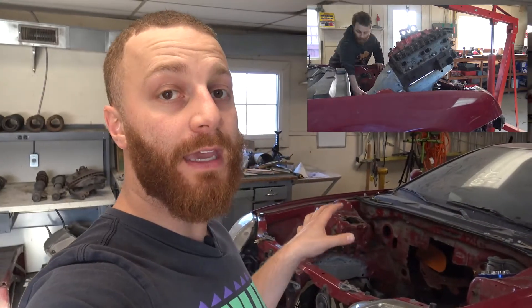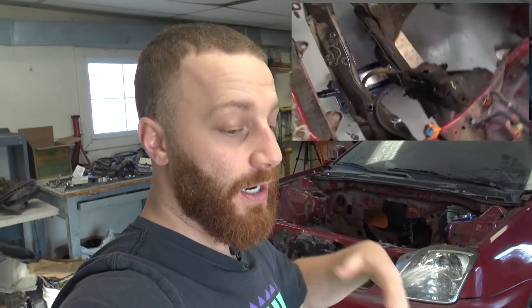For example, one of the first problems we had is how are we going to fit a V8 in this engine bay where the Honda subframe went right in the way. So we essentially had to find a new subframe that was going to work with this car. With a little bit of luck, research, and patience, I found out that a Ford Mustang fox body k-member — which is just the subframe — actually has very similar measurements to this car. So long story short, we already got that done.